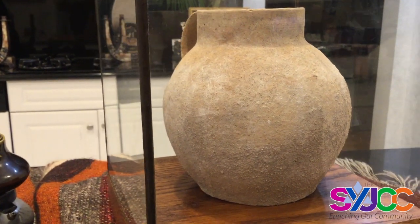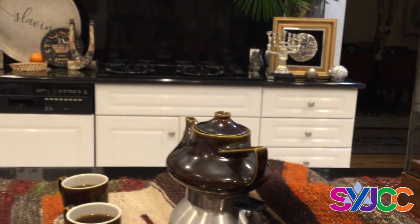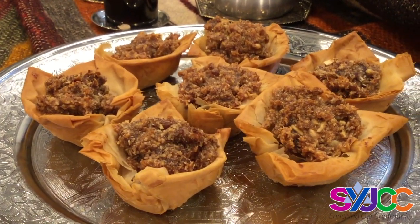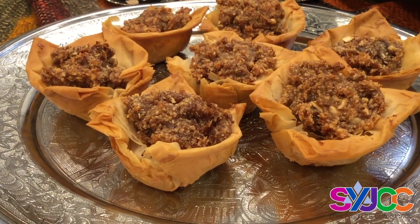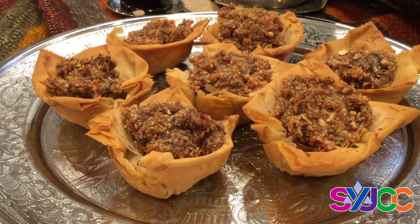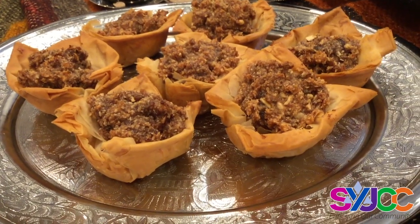The 3,000-year-old urn is decorating our dessert table. It's decorating our delicious desserts. Here's our coffee with cardamom nuts. And of course the desserts that we bake. These are phyllo dough cups stuffed with dates, nuts, honey, cinnamon, cloves, vanilla. All this delicious, delicious combination, including the honey, to make a wonderful, befitting dessert to celebrate Jerusalem reunification.